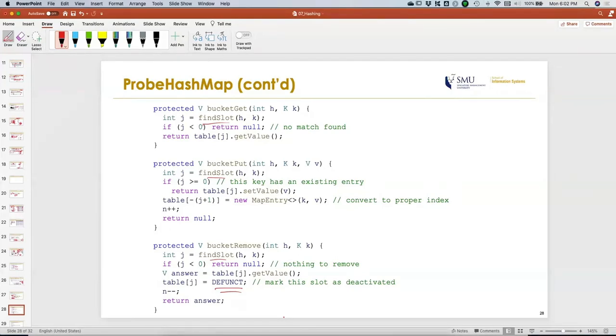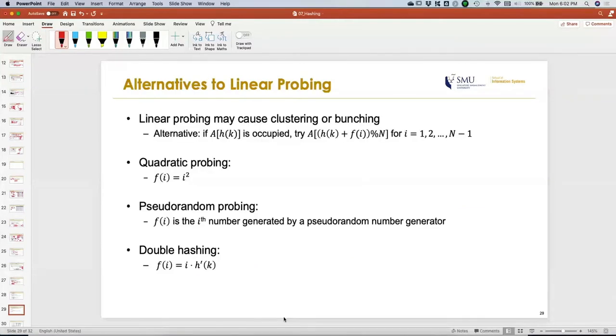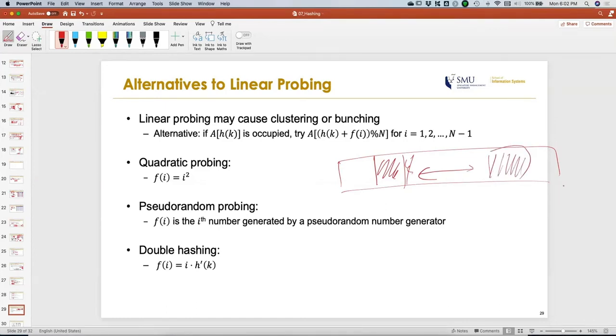Okay. Now, the issue with linear probing is that you get bunching. Bunching is what happens when you have certain parts that are all occupied, and then you leave a lot of empty space, and then you get another cluster of stuff, right? The reason is that all the searches we do are nearby, so we're going to fill up the nearby space, and technically we are making it less and less random. The cells are no longer random. They tend to happen in a particular clustering fashion. So if you want to break out of the randomness, we can try different schemes.